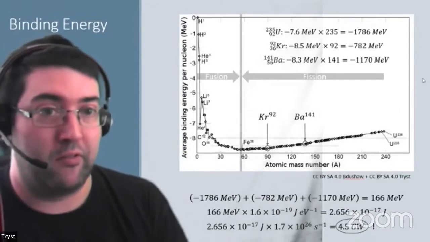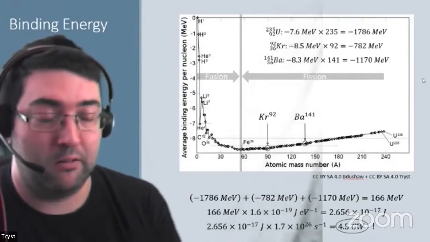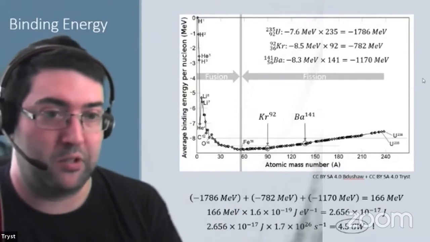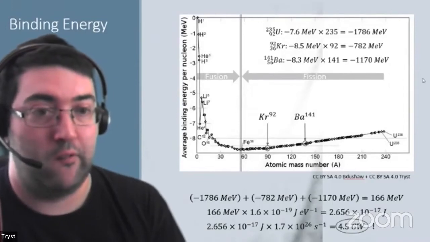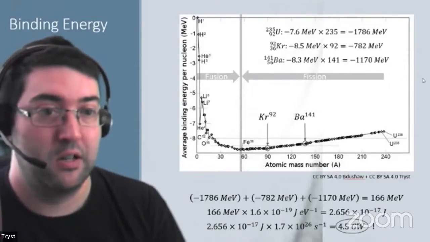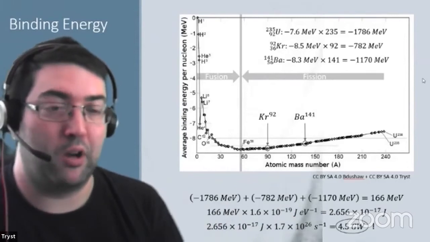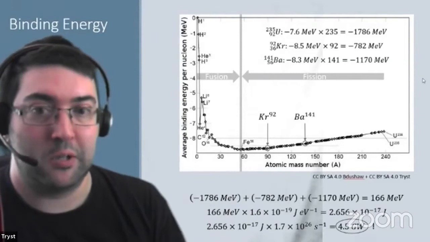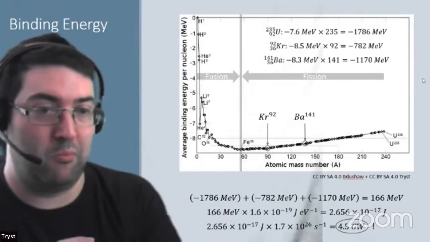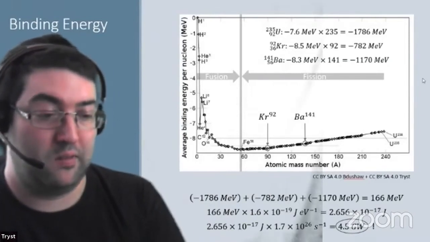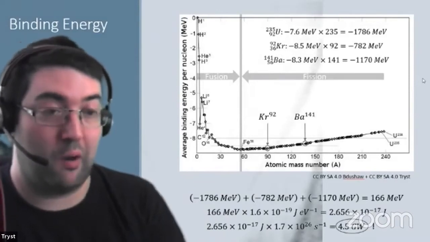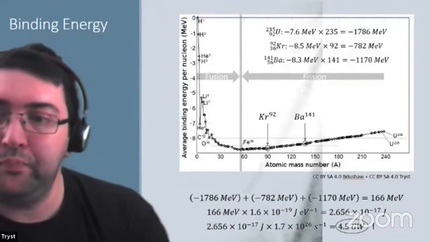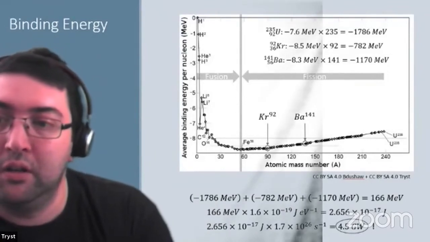And if you've got a big enough reactor like an EPR, like the ones that they're building at Hinkley Point C, typically you have somewhere around 1.7 times 10 to the 20 fission events per second, which gives you a nice 4.5 gigawatts that you can use to generate heat and eventually steam and stuff with. So even though it's a small amount of energy, because the number of fission events going on inside the reactor core is so high, you get a useful amount of energy out of it.